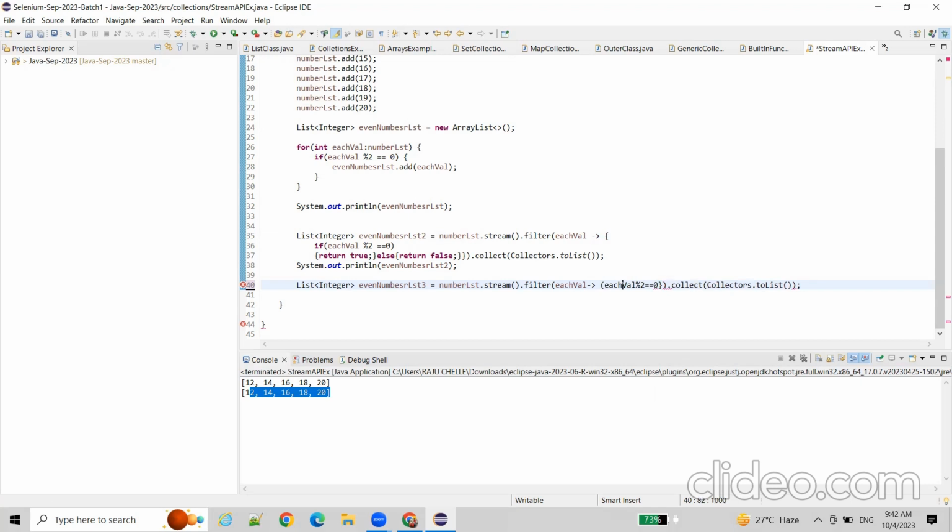No need to put the if condition also. No, it is not taking. So let me remove this collect.